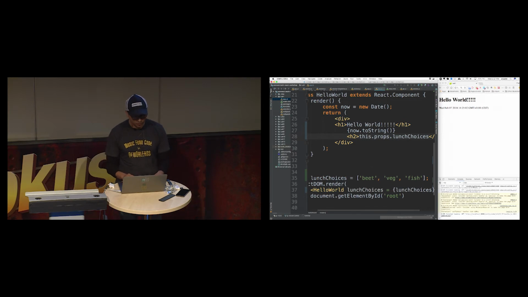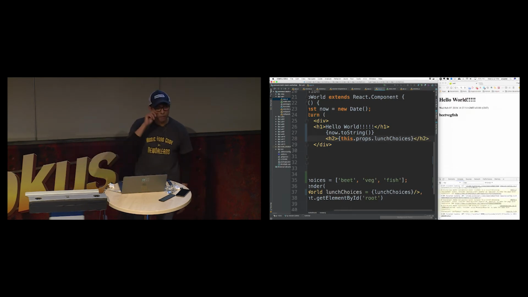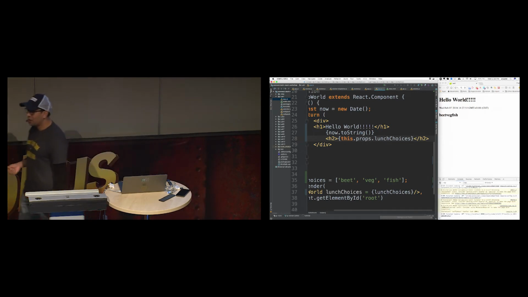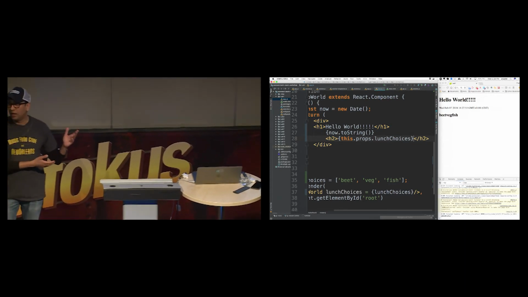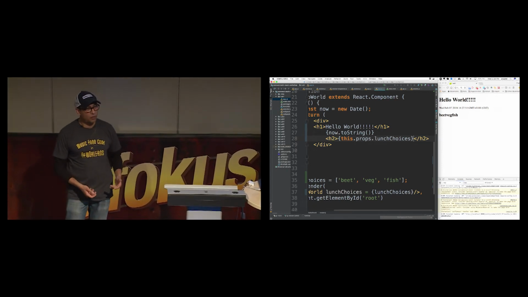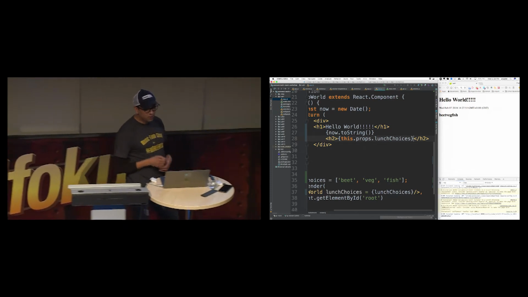Okay, so let's try this. Of course, I have to surround this with curlies. Let's save that, and hopefully this works. Okay, so it works. If you know your JavaScript well enough, you'll know that even though a date doesn't have an implicit toString, arrays do. So it's taken our array, done a toString, and put it in there. We didn't have to do it in this case because, well, JavaScript. But this doesn't look so nice.